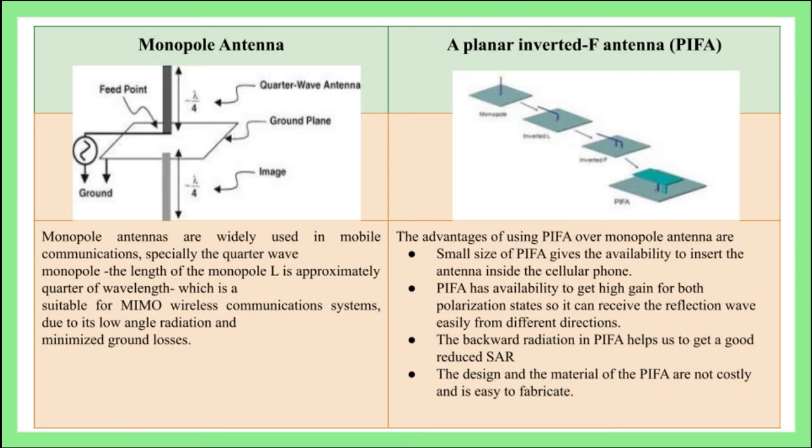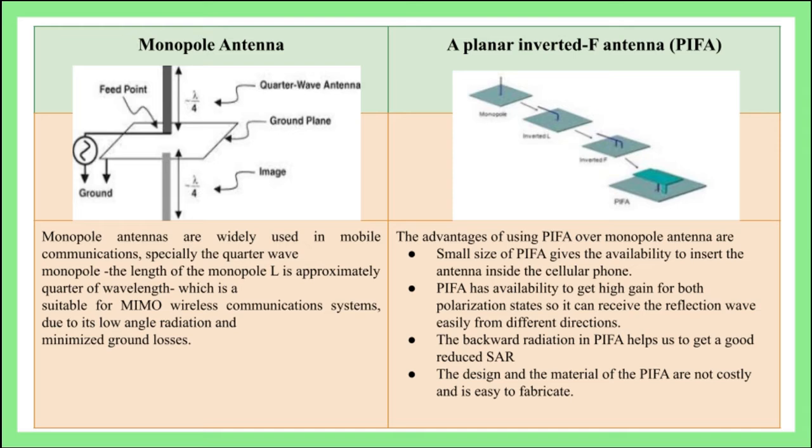Upon research, we found out that for a primary cellular antenna, mostly a monopole antenna or a PIFA antenna structure is used. So let us get to know about them. A monopole antenna consists of a straight rod-shaped conductor mounted perpendicularly over some type of conducting surface called a ground plane. One side of the antenna feed line is attached to the lower end of the monopole and the other side is attached to the ground plane.